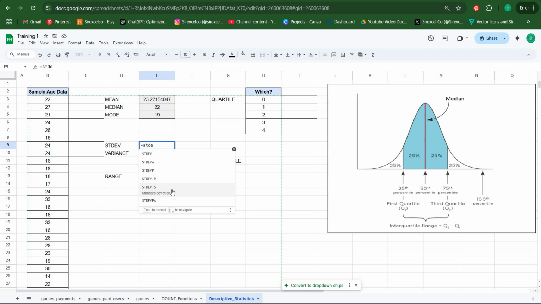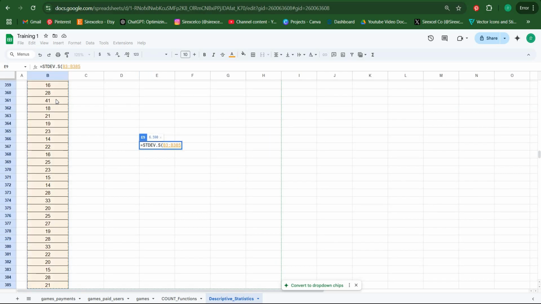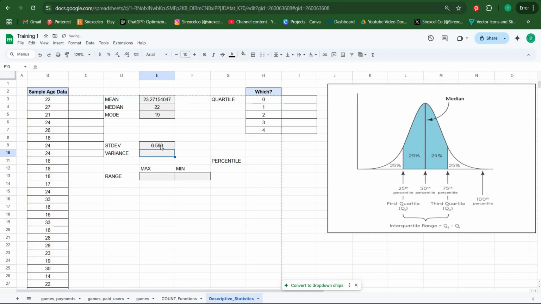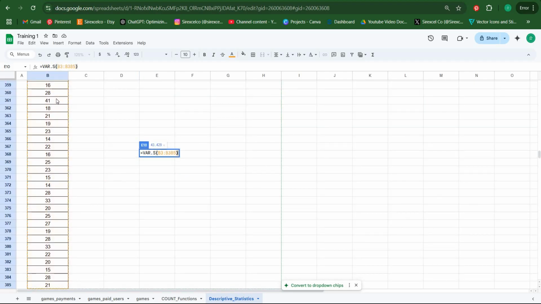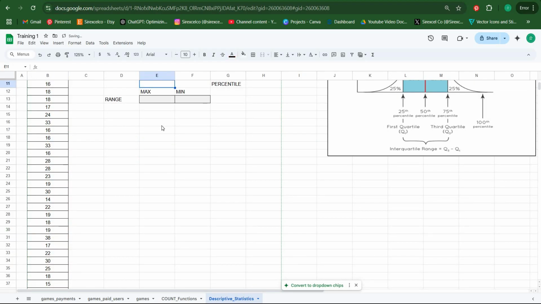So because we have the sample data, we're going to choose standard dev.s. Choose your array, close the parentheses and hit enter, which is going to show our standard deviation. Apply the same logic for variance as well. Choose .s and then choose your array, close the parentheses, and then enter.